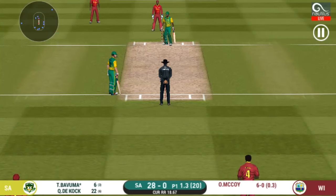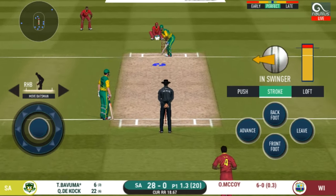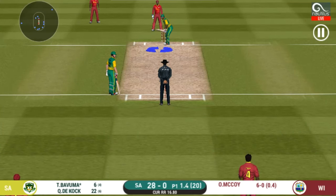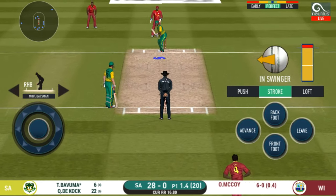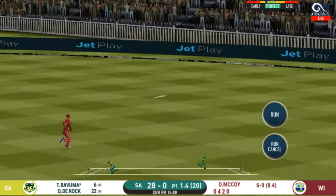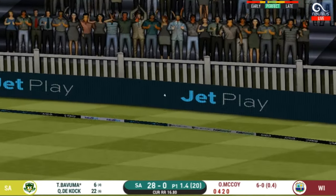That is excellent running between the wickets. Here is a fielder at deep extra cover. That's a very loose shot at this stage of the game — would have been frustrating having missed out on the last one. That is in the air and in the gap as well, goes for four.